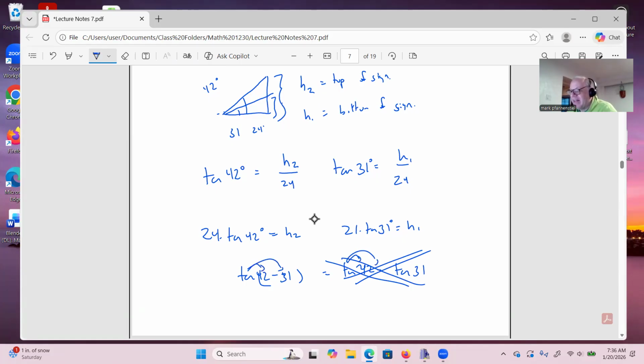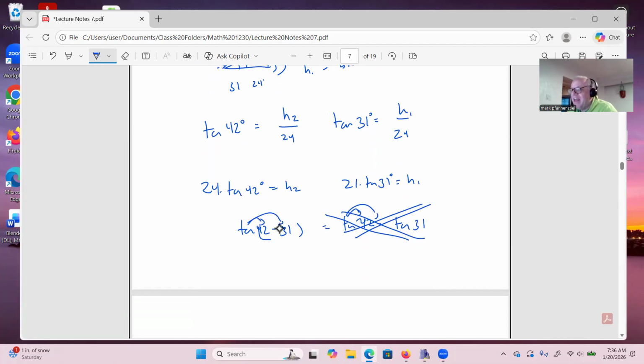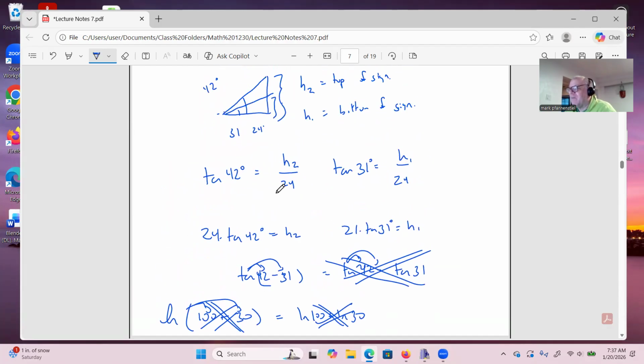Just like, I know you've probably had college algebra by now, you've had algebra 2 by now, if I have the natural log of 100 plus 30, that's the natural log of 130. I can't say that's the ln of 100 plus the ln of 30. That does not work. Same thing for trig functions. That's a surefire way to get yourself a low number of points. So don't ever distribute the trig function inside of the angle. That's really why I wanted to do this problem. So we're just going to figure out what H1 and H2 are, and then we can subtract.